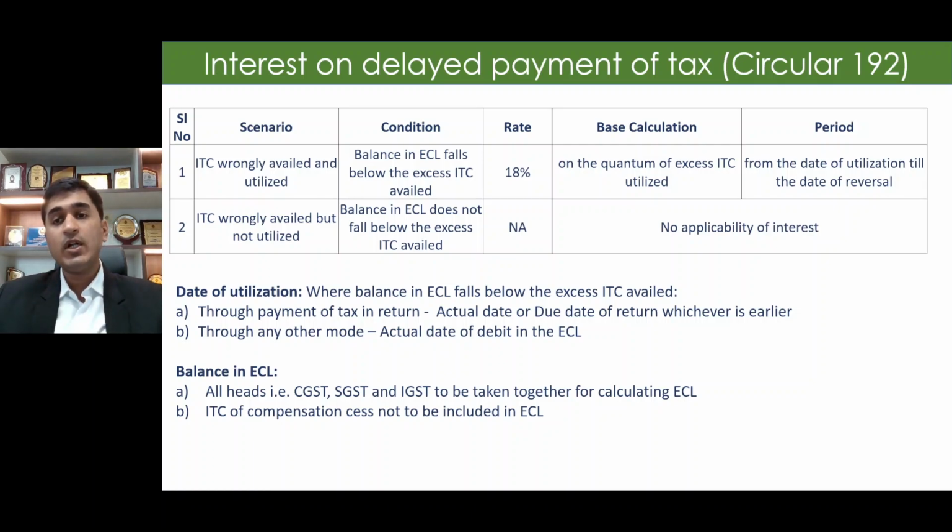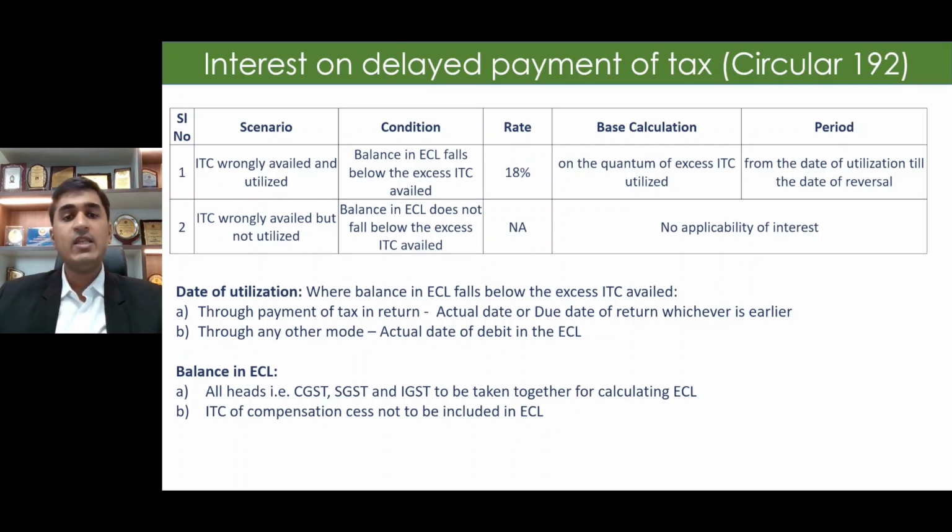If I am making the payment through the return, in that case, the actual date of payment or due date of payment, whichever is earlier. So if I am making the payment after the due date, it would be deemed as if the balance was utilized on the due date itself. In any other case, it would be on the date of actual debit in my electronic credit ledger, let's say if I am making the payment through DRC-03. So the date when my balance falls below the amount which is required to be reversed, from that day the interest would be applicable till the date when I am actually making the reversal of ITC.